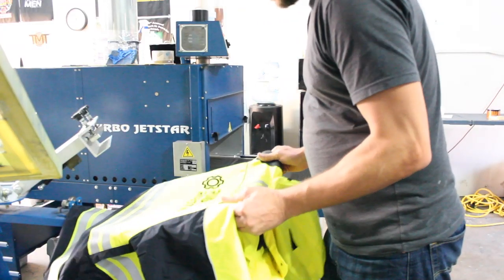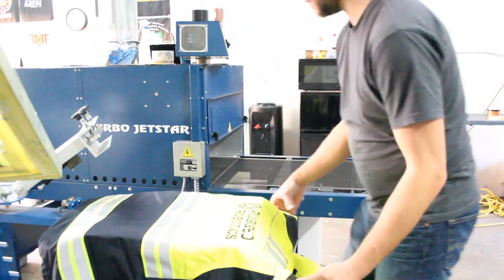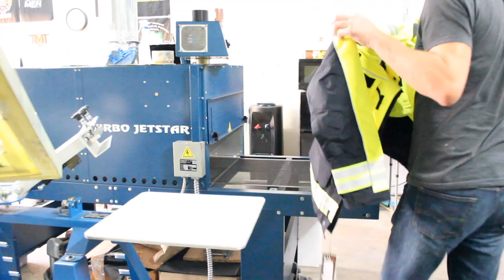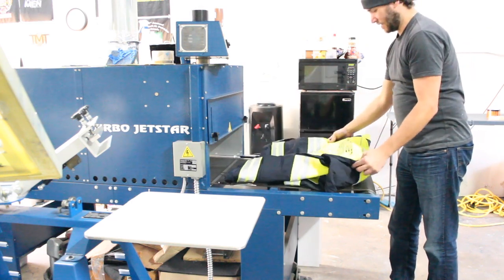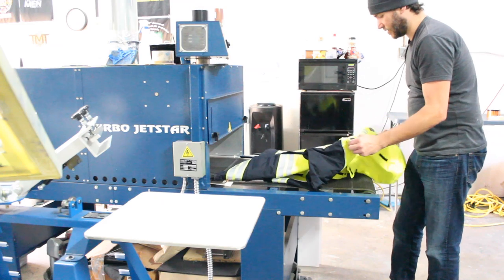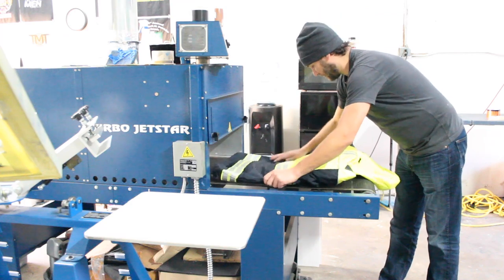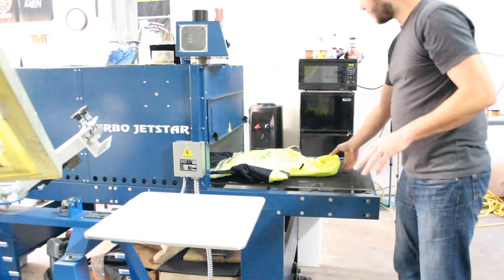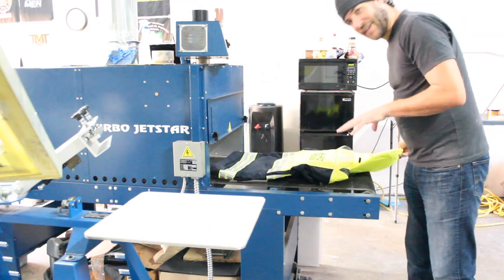All right, let's see if we can get this off without damaging our goods. Feel like we're hung up on something. Yes, got one of those stupid tie straps. What do I mean? Press itself. Now, I'm gonna carefully lay this thing down. Let's see what I'm talking about here. I think I pulled the hood out. Pull this thing over. Careful not to touch the graphic. And then I'm gonna take my temp gun and make sure that I'm not getting too hot with this, so.